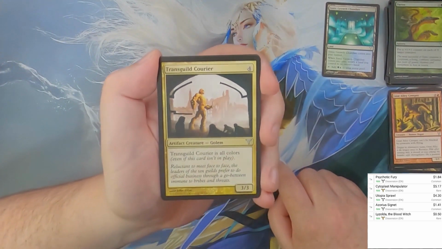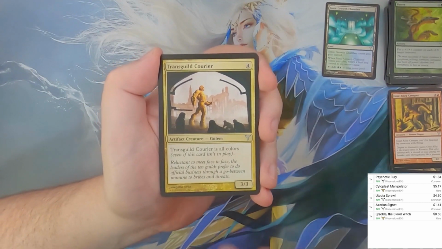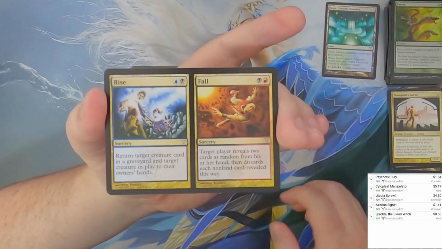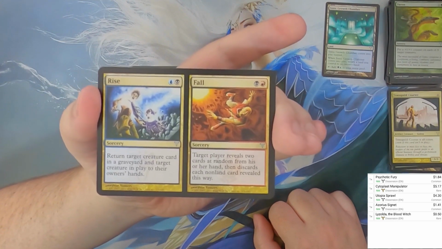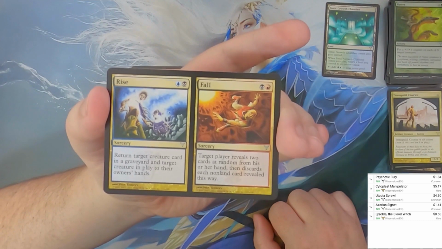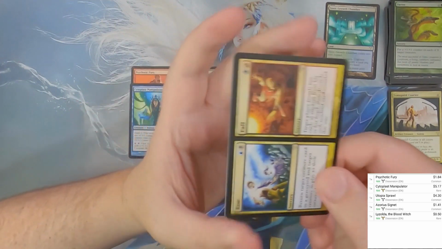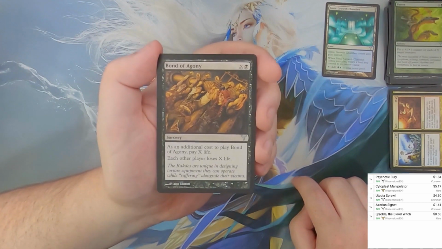So it's a 3/3 for 4. That's an artifact, but it's gold because it's all colors, which is interesting, even if it isn't in play. We got Rise and Fall, which is a split card. Return target creature card in a graveyard and target creature in play to their owner's hands. Target player reveals 2 cards at random from his or her hand, then discards each non-land card revealed this way. Interesting.